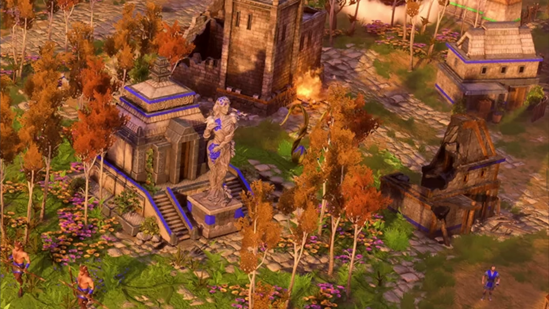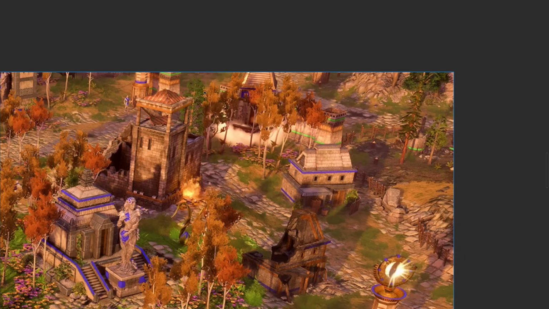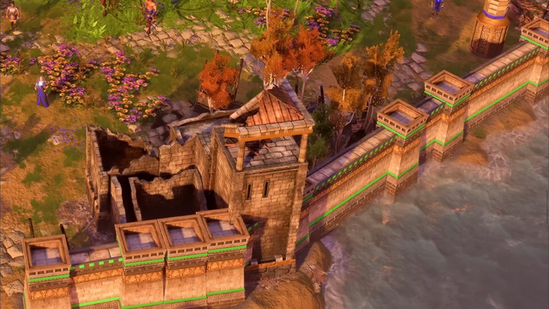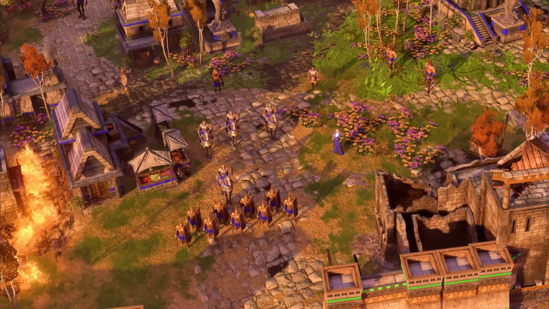I forgot what this is called, but there's a carnivorous plant that will eat people that come nearby and attack them. The walls are not the fully upgraded Atlantean walls, but just a mid-tier upgraded Atlantean wall. I think the fully upgraded version is actually made of orichalcum or something like that.